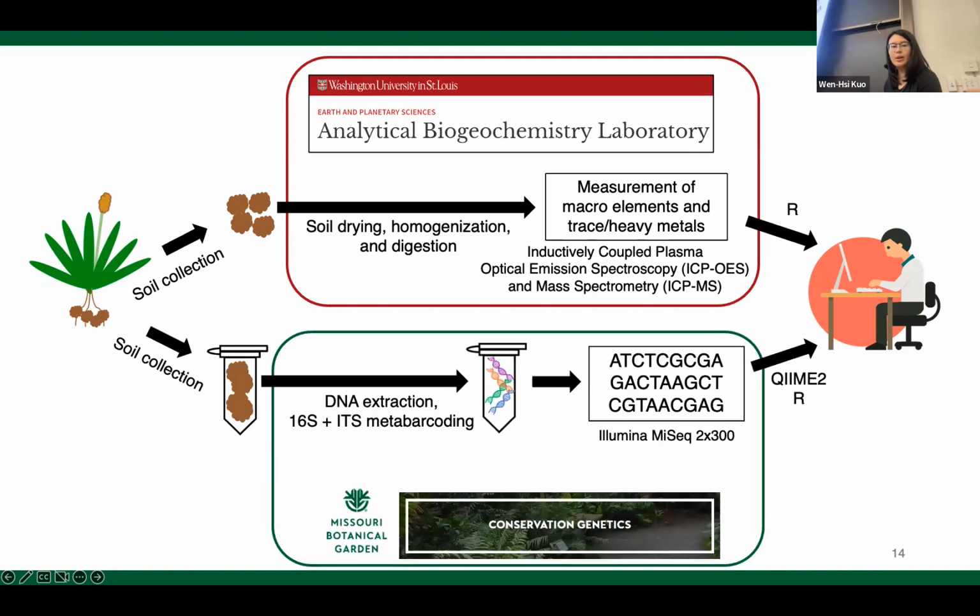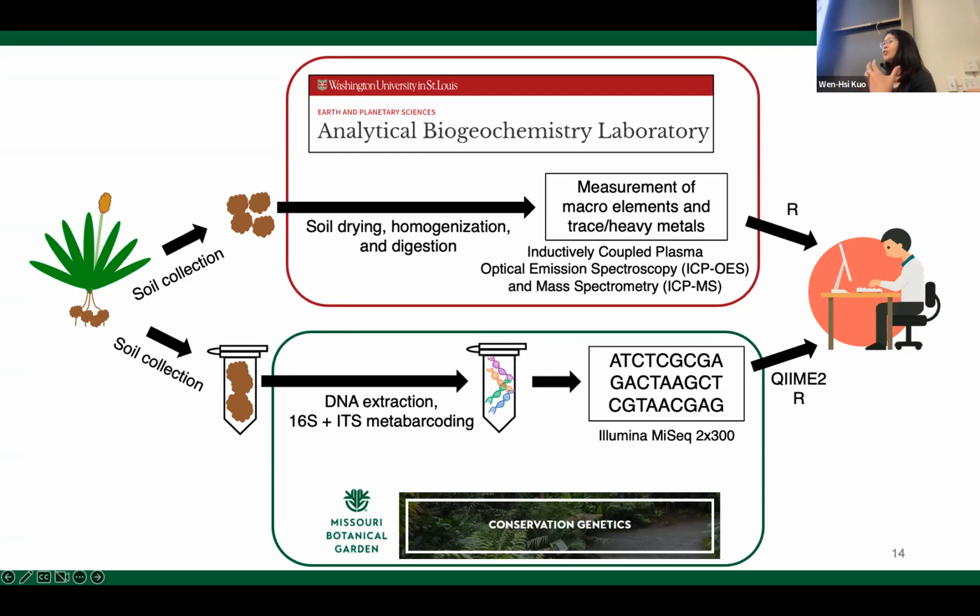And then for my part, I again collected the same soil from the same plant and froze it, extracted its DNA, and did dual index metabarcoding. So 16S was done for the bacterial communities and the ITS was done for the fungal communities. And now, not this step, at a computer.